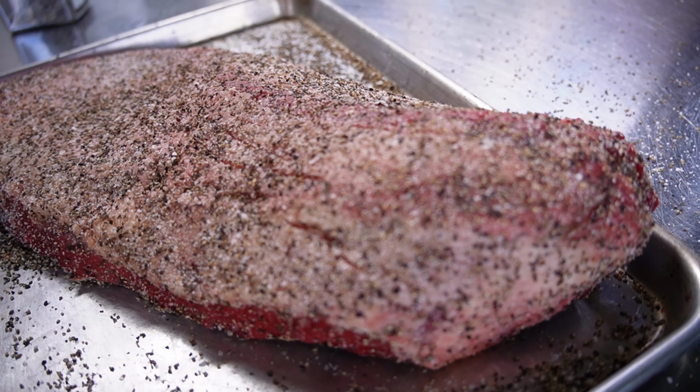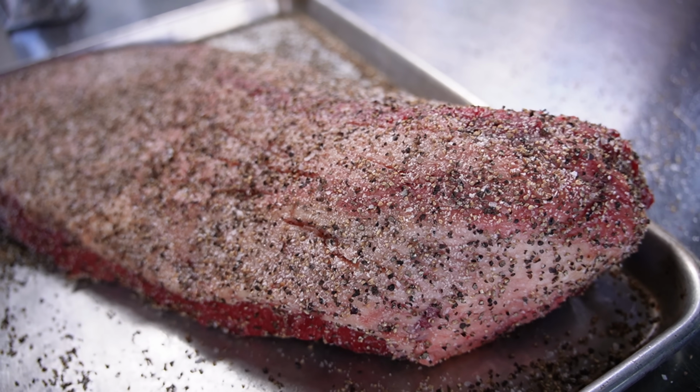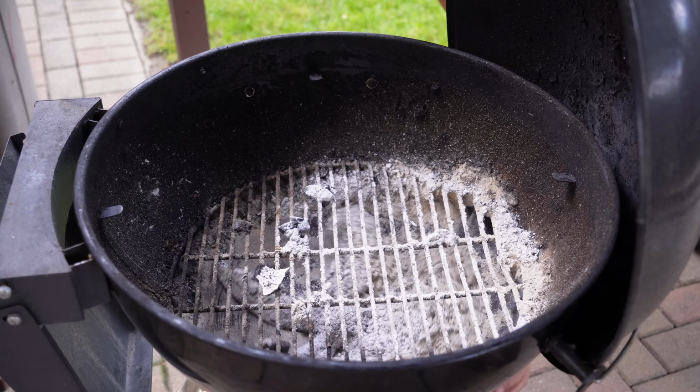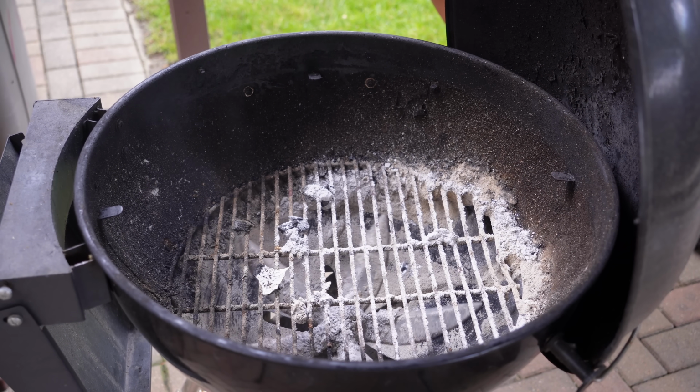We'll let this brisket sit out for just a little bit longer as we get the fire started. To set up your Kettle grill, make sure you remove as much ash as possible. We don't want it to obstruct airflow during the cook.